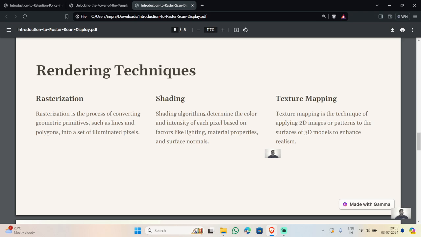Shading algorithms determine the color and intensity of each pixel based on factors like lighting, material properties, and surface normals. Texture mapping is the technique of applying 2D images or patterns to the surface of 3D models to enhance the realism.